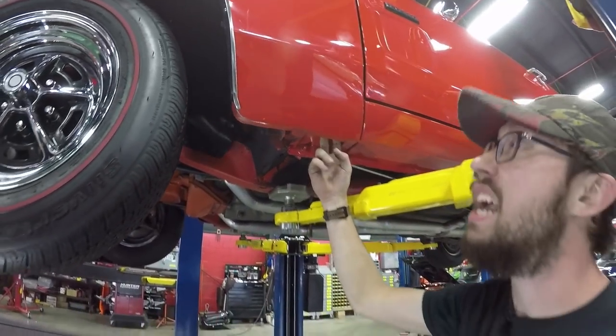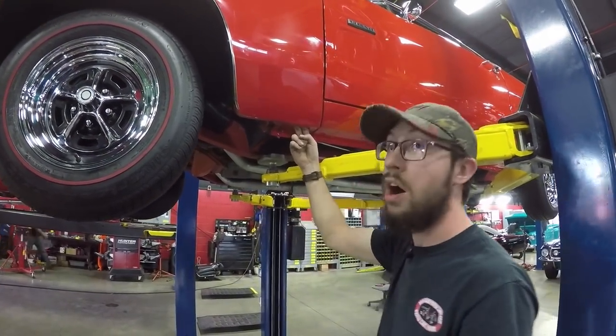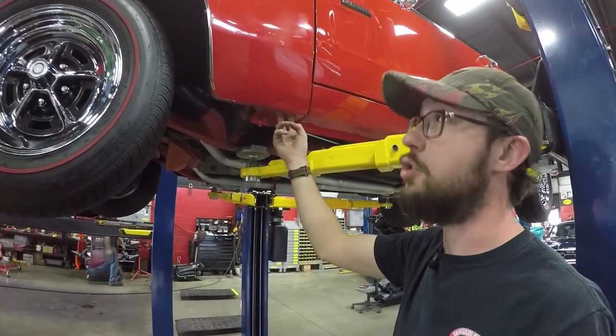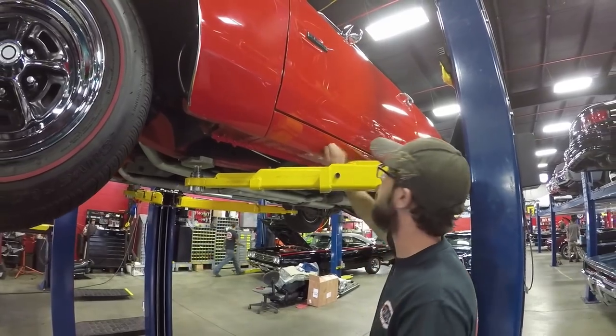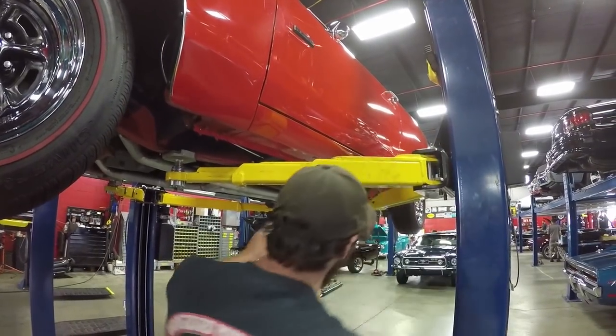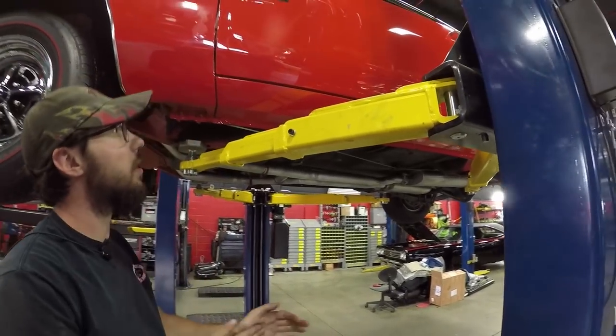This thing was taken apart, blown out and cleaned properly, probably during this car's life, probably very often, to prevent that from happening, because it took no time for that to start. Overall, your pinch weld looks like it's in pretty good shape all the way down through here. The bones again, the body guy didn't get lazy going all the way down. Overall, pretty nice. Let's take a look at the rear.